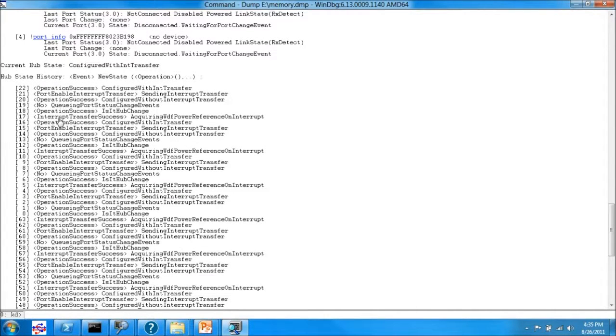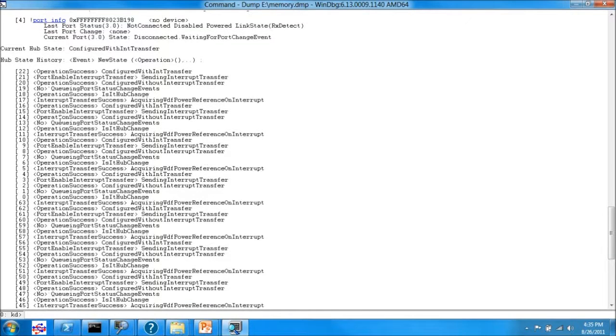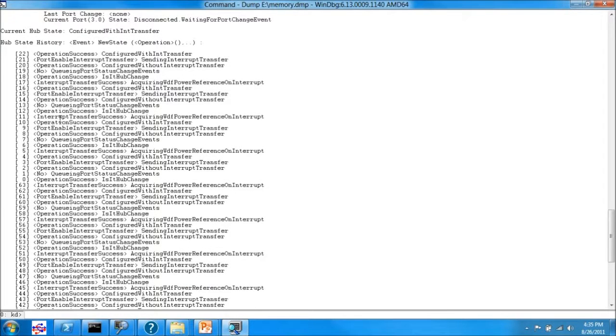of the port. As you may have heard in the previous talks, the hub has 3 massive state machines to manage the state of port, device and hub as a whole. And what you're seeing is the state history of the hub as a device.